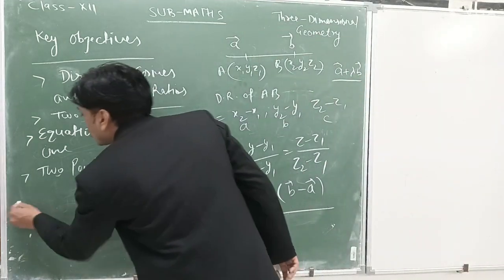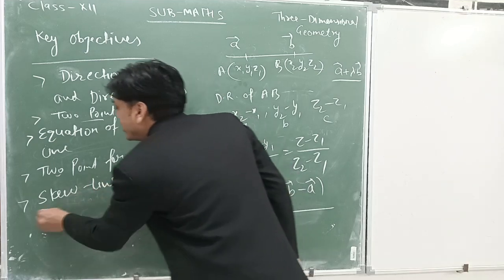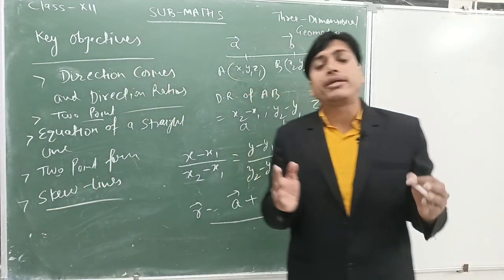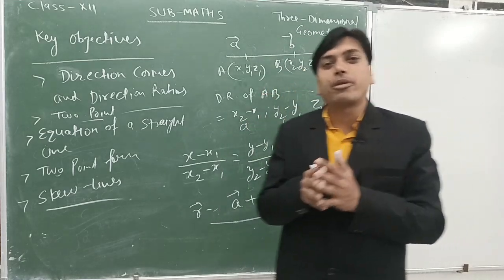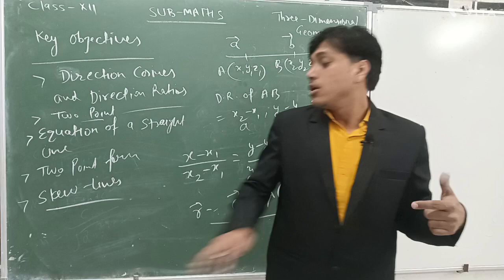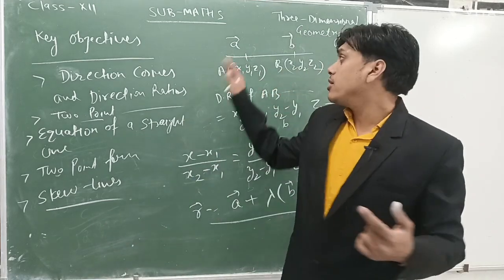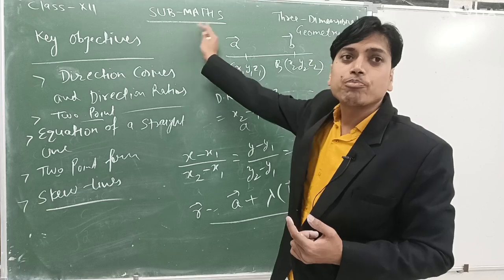Okay, so the next point is skew lines. One point you just have to keep in your mind, this is not coplanar. We are not talking about a single plane, we are talking about 3D. We are in space, and in space there are many lines. Suppose this is the green board. Now we can see the green board.